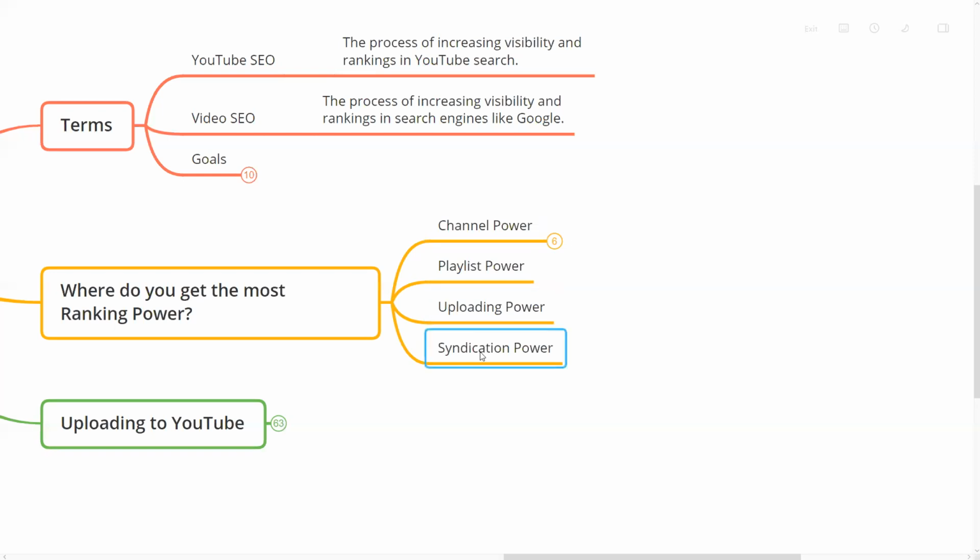Okay. Syndication power. When you post a video in YouTube, if you have Facebook groups, if you have a Twitter profile, go ahead and start syndicating that content through YouTube's channel. Now, I'm going to show you some different ways to syndicate it later in the call today, but syndicating at the point when you drop in your video is always a really good thing.